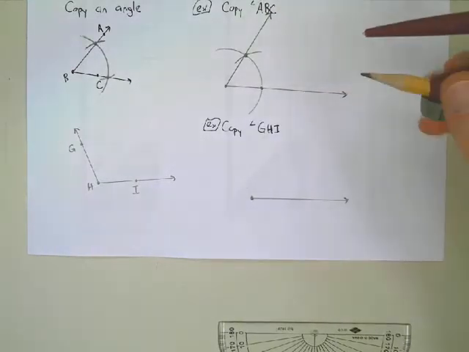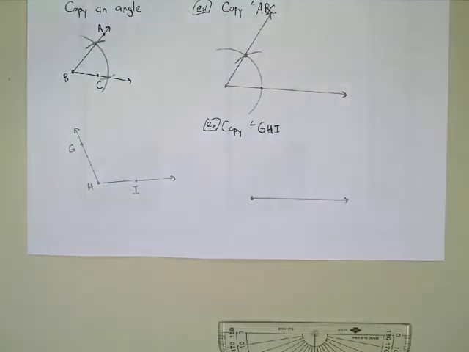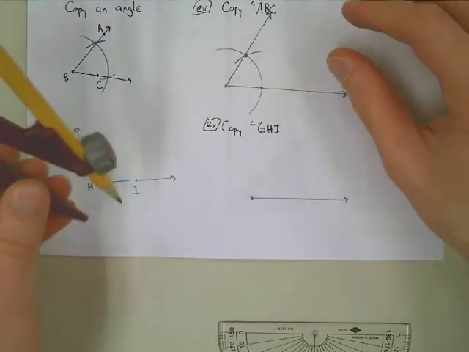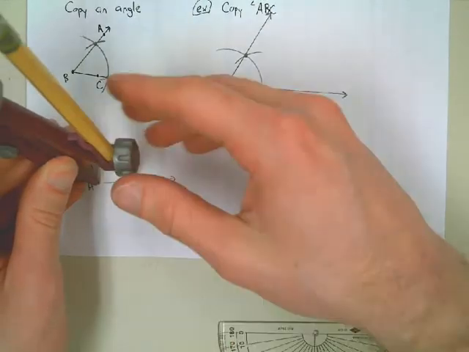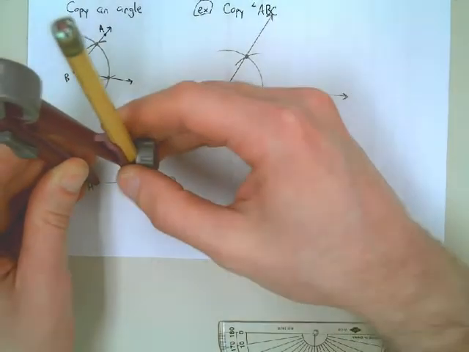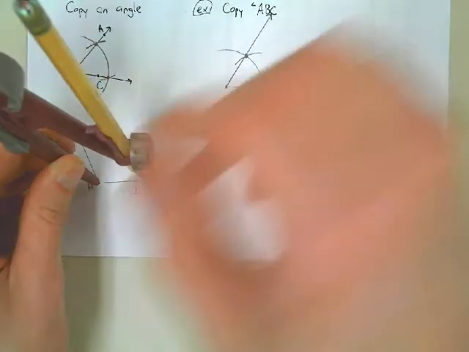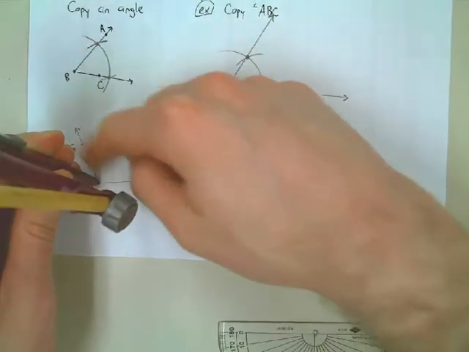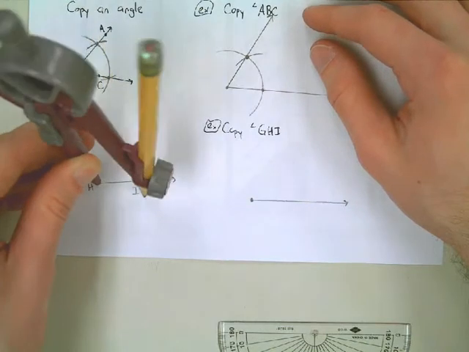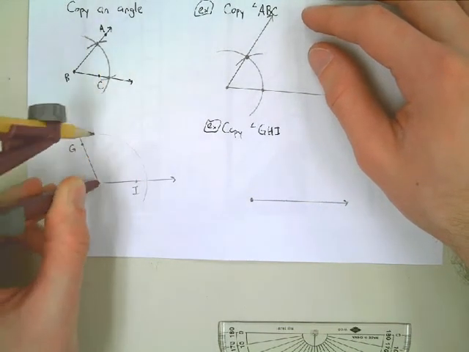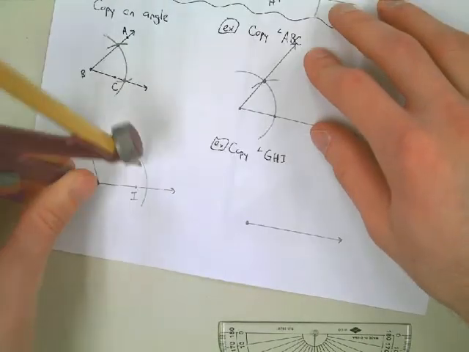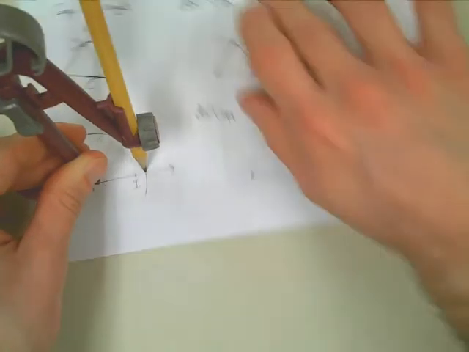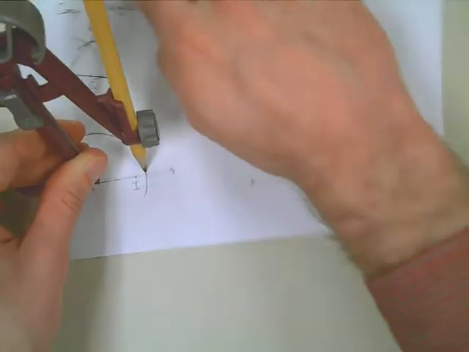All right. So compass point on H. Again, you do not need to measure to I or anything like that. In fact, I am not going to measure to I. I'm going to measure beyond I just to show you guys, you don't need to measure these points. These points on your angle do not matter. You just need to put it on the vertex and then just do a big old swipe. Okay, a big old swipe. And again, if you're having trouble, turn your paper instead of your compass and just let your paper do the movement. Okay, like so. Just like that. Nice big old swipe.